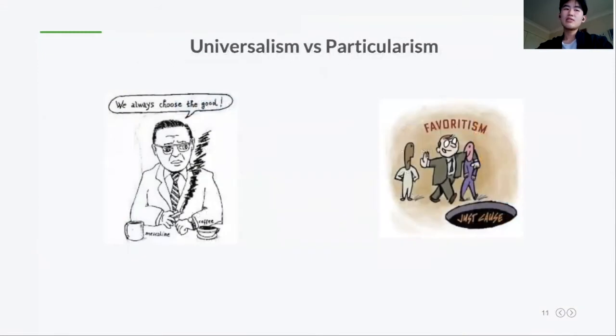On the one hand, you have a universalistic culture, where people tend to go for rules and treat all cases the same, even if they involve friends or loved ones. Particularism, on the other, shows bias and bends these rules. Exemptions are formed purely because you value relationships over these rules.